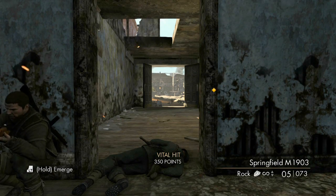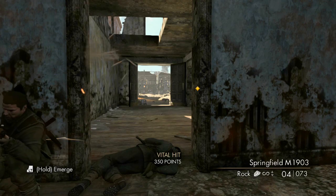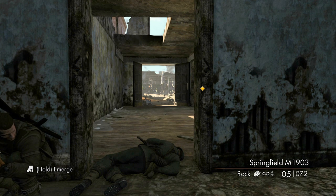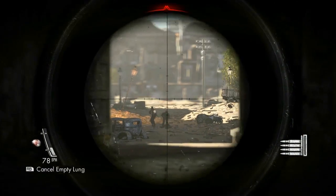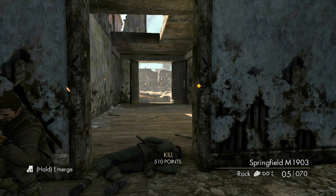Yes! That was a vital hit — it was through his heart! I'm having a hard time discerning whether or not I'm hitting guys when it doesn't go into that kill cam, or if it's just them hitting the deck. Whenever you're using the sniper rifle — nope, that looked like a death blow. Is he going to get up?